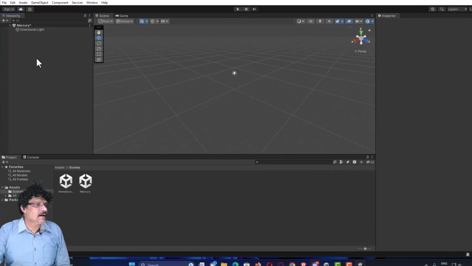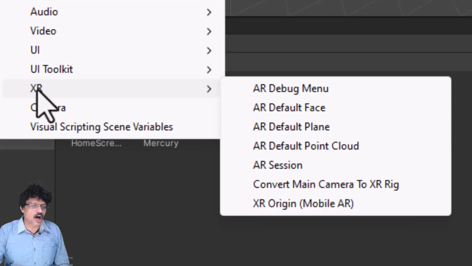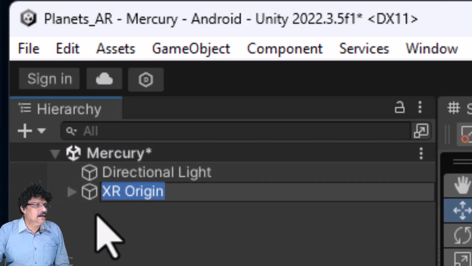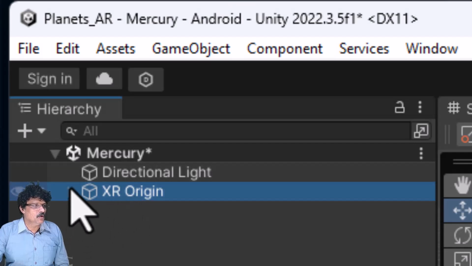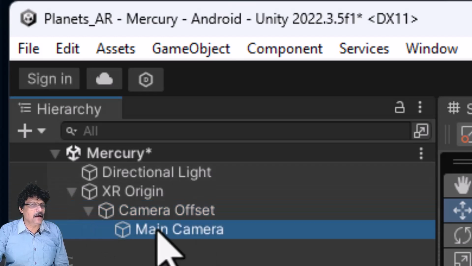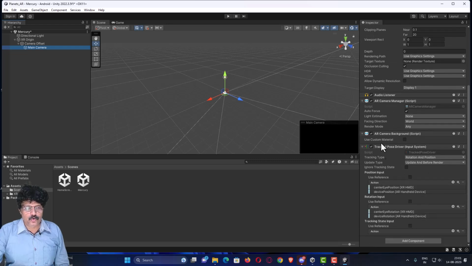Then I will right click here, and since we have installed the Google ARCore plugins, if you come down you have one XR menu here, and in XR menu you have one XR origin. Click on this XR origin. Now, this XR origin, if you open it, you have one camera offset, and inside this camera offset you have a main camera, and we are going to use this camera as our main camera.